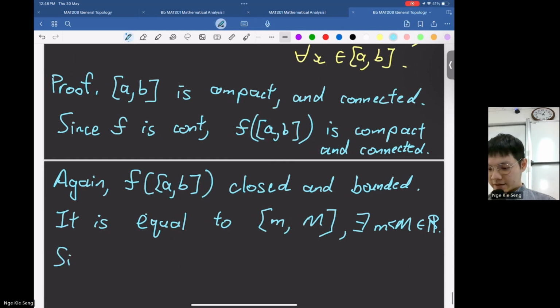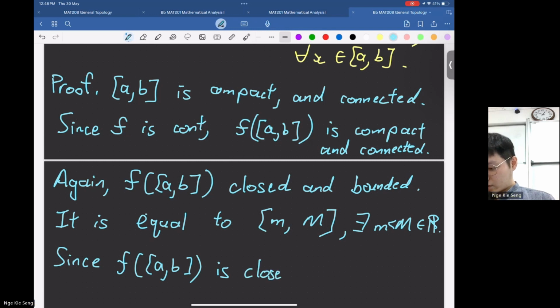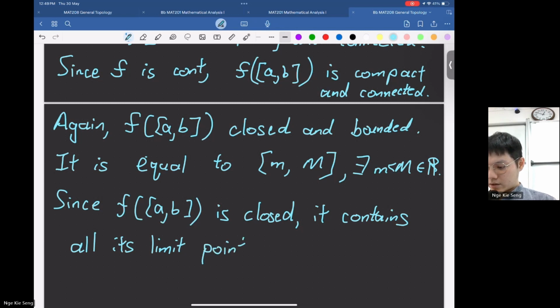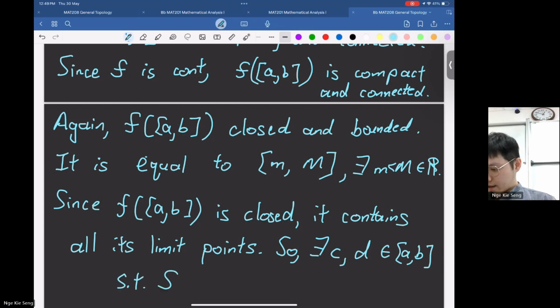So since f of [a, b] is closed, it contains all its limit points. So there exists c and d in [a, b] such that f(c) equals small m, f(d) equals capital M.